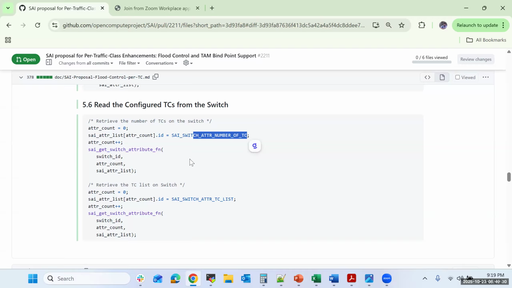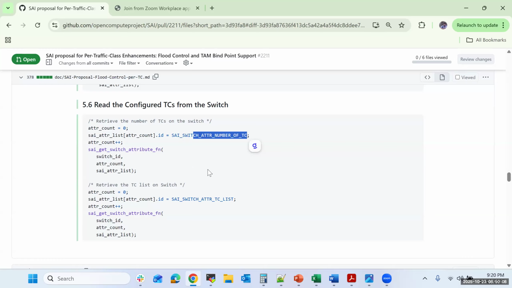Okay. And Jay, just like today we have something, right? INT presence type as a DSCP or something to identify a flow of interest, saying that only for these particular types we need TAM to happen. Only for these particular packets coming on this TC, I want to do event generation or something, right? Drop event generation, etc. Oh, I see. You're thinking like that, not as the marking. Okay, not as a marking for doing any kind of shaping or rate limiting. Yeah. Today, the way we have to do it is we have to create an ACL entry matching on the TC and then bind it to a TAM object. Right.